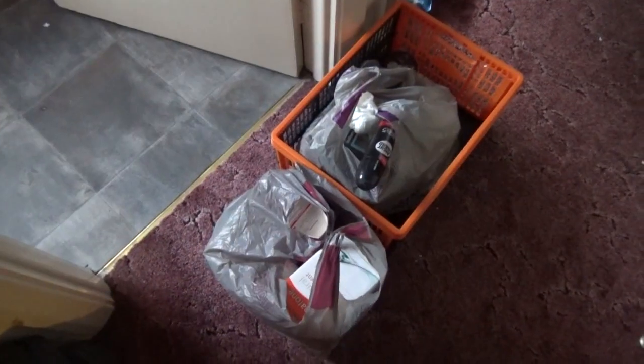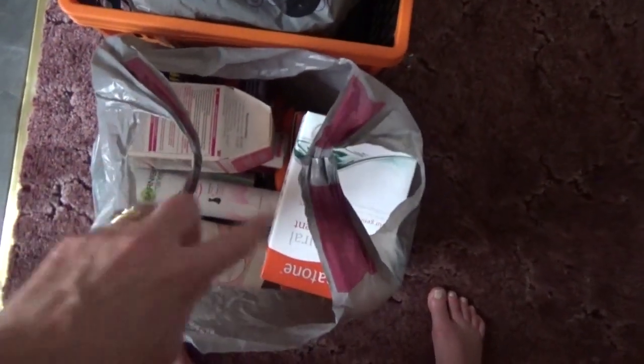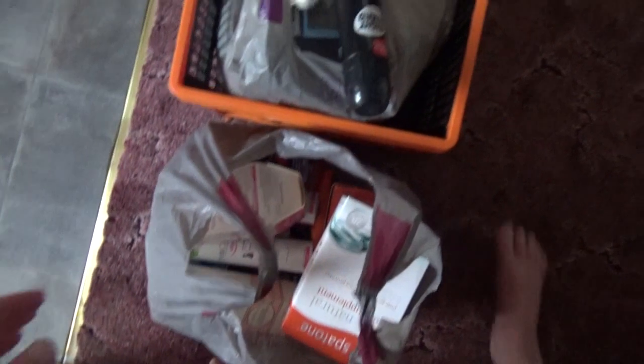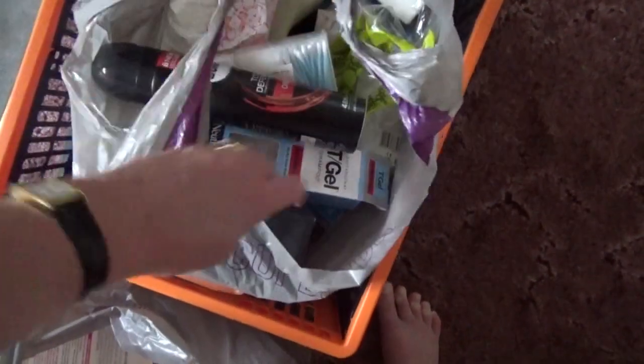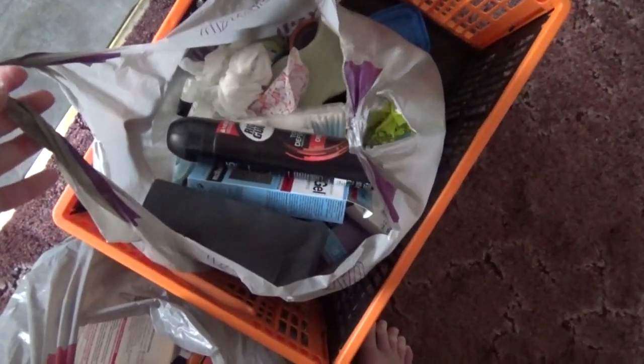So I was just about to say, here's everything all packed up. This is all the stuff that's still in date, brand new, nothing wrong with it, unopened, but I'm not going to use it. So it's filled up one bag. And then this is all the rubbish. That's just an empty one that I've just chucked in there, by the way. But all the stuff that's half used, not going to use, whatever. So that's another bag. There's that glass container as well.